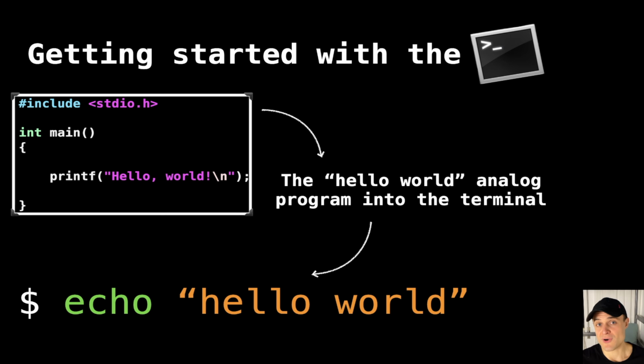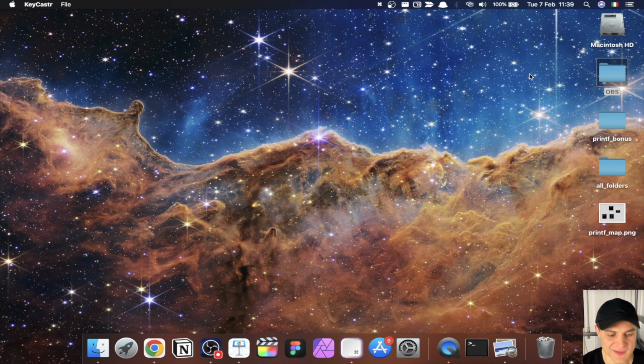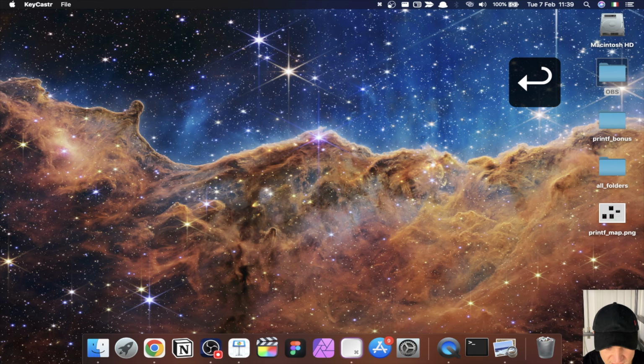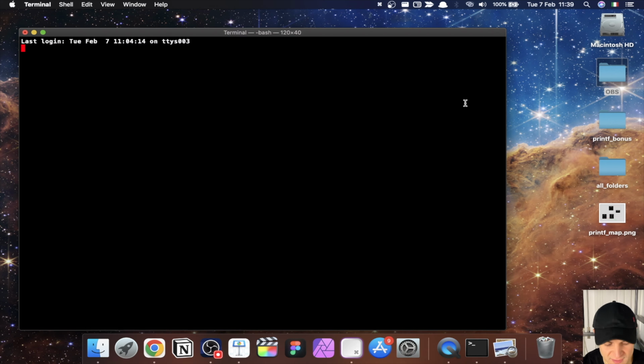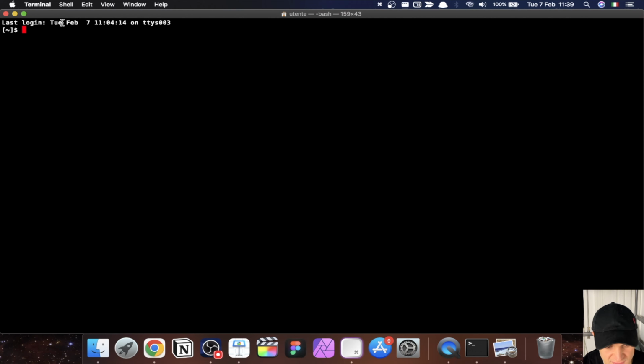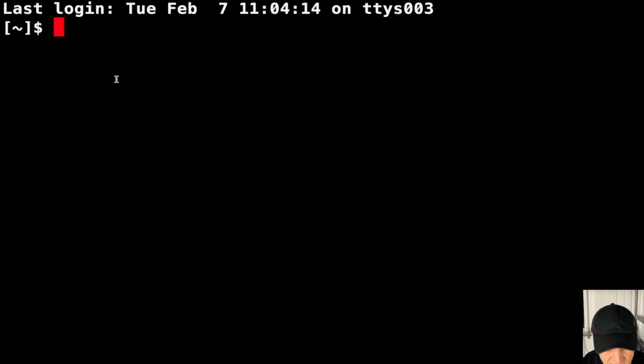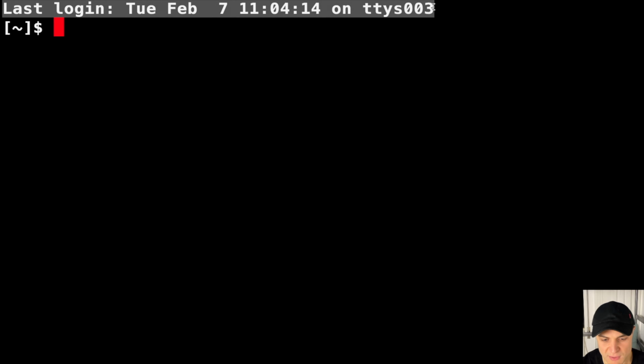So as usual, let's start with the first command. In programming, we usually start from the hello world program. We can do the same with the terminal. So my friend, I'm gonna open my terminal on my Mac, pressing command space. I type terminal, okay. And then I'm just gonna click enter. As you can see, this black screen is gonna open. I have this very strange stuff going on. This is just some information about this session.